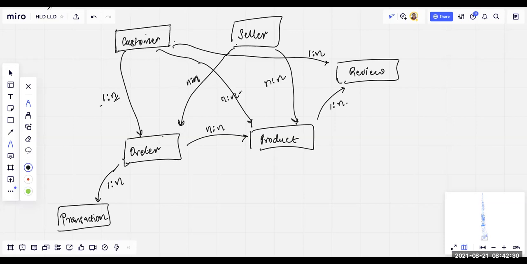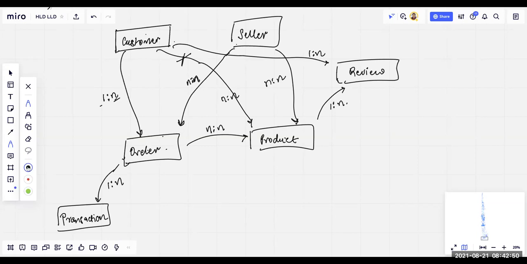Now see, we can associate order with product and customer with order. So this is a redundant relationship, because the customer will not directly talk to the product. The customer will talk to the order and the order will talk to the product. So we remove this relationship.